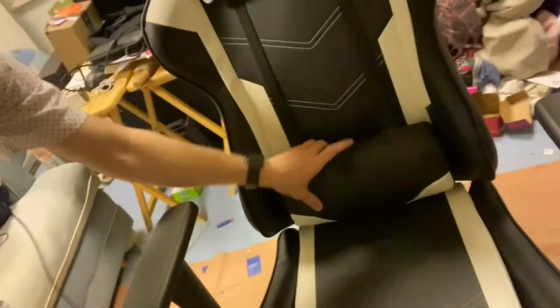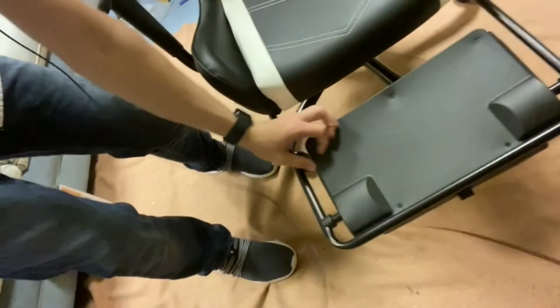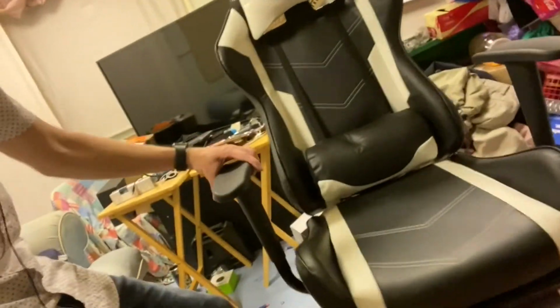Alright guys, so after completing the chair, here it is. Got the nice head pillow, hip pillow in the back. We have a bar that extends out, and you just like that. Pretty neat. I'm going to be definitely using this for my computer gaming now. I have it leaned back just a little bit. I like to have mine leaned. And let's just go ahead and bump it up. There we go.